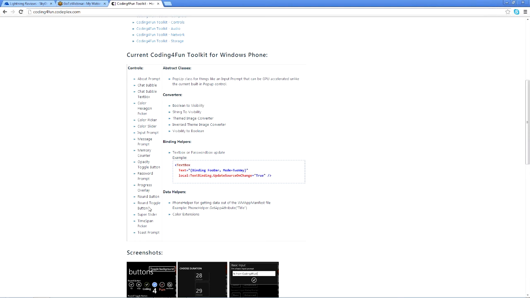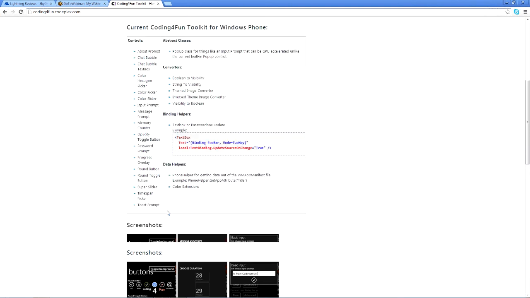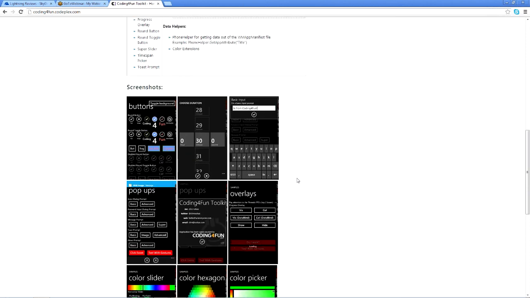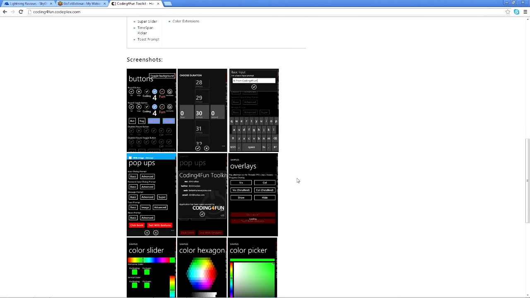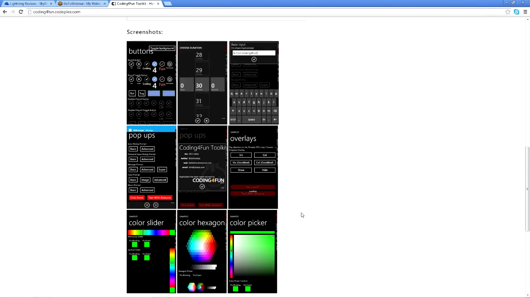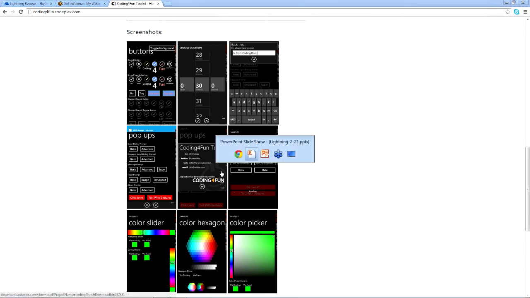Instead of having to reinvent the wheel for something like a round button or a round toggle button, for example, you can see some visual examples down here. There's a time picker that they've created. There's a lot of stuff that you might have seen as part of the operating system in Windows Phone, or you might have seen another app do it. And instead of having to reinvent the wheel, you can just come here and get it. You can see there's color pickers, there's all sorts of things. And it's not limited to controls. I think the controls are the most visually interesting thing to show off for these design reviews, but there's also interesting libraries for doing more efficient development behind the scenes. So I recommend checking that out.